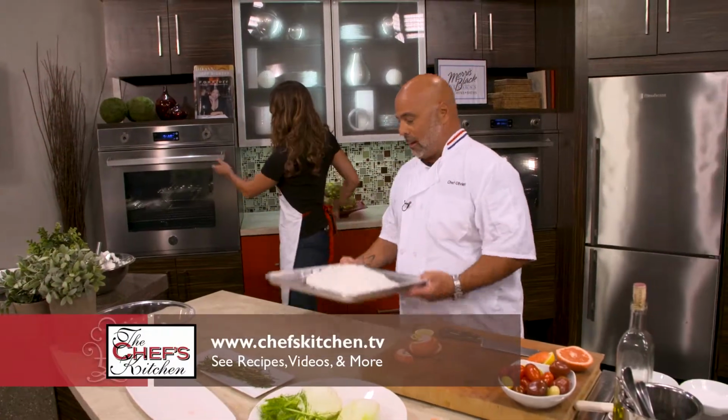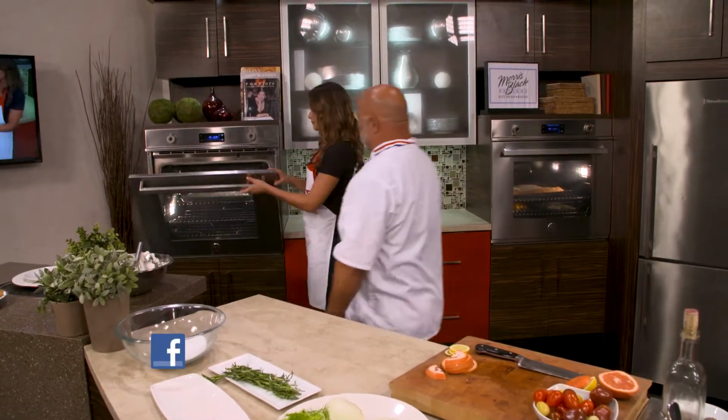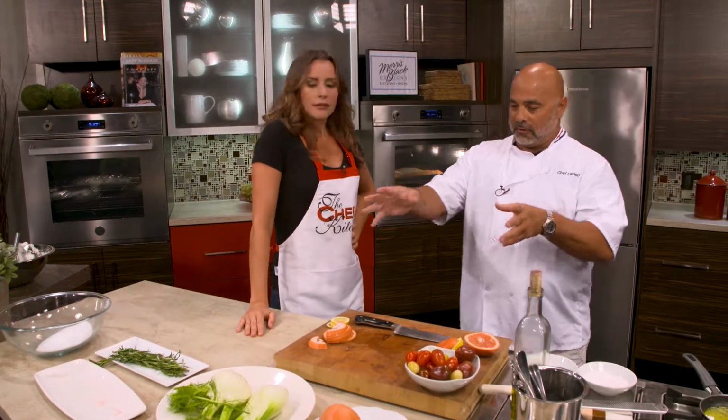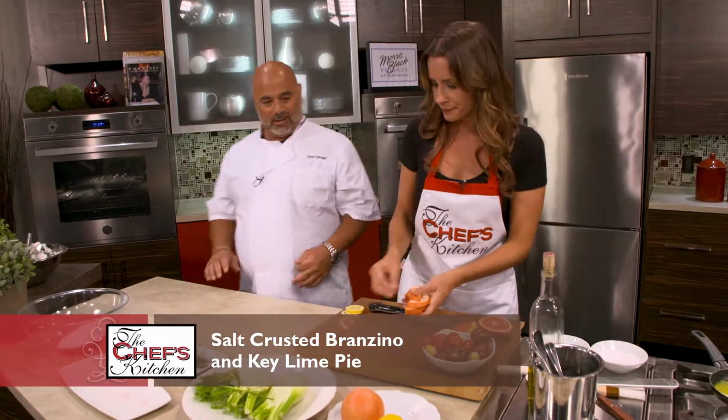So we're gonna pop this one in the oven. And we'll come visit that in about 20 minutes or at 135. Great. So, for the roasted fennel, do you want to slice some fennel? Sure. Okay. Whatever you need me to do, I'm here to do it.